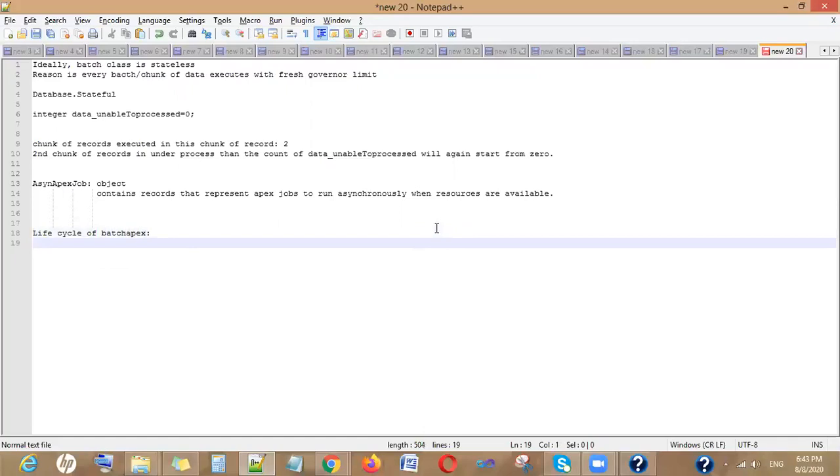The life cycle of the batch Apex is, first, Holding, as you have seen.